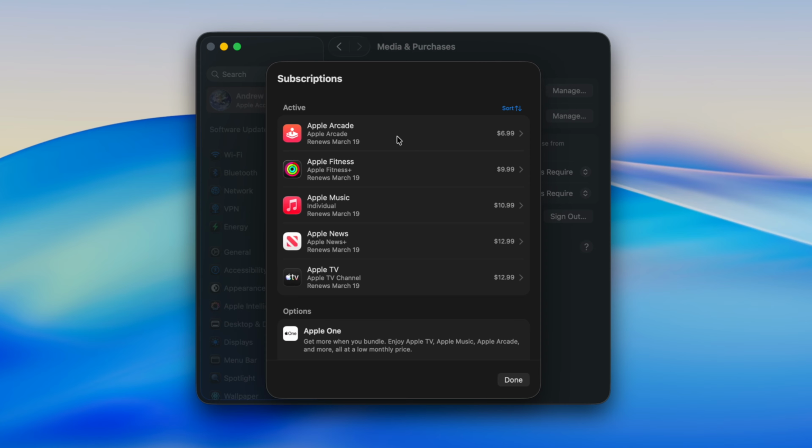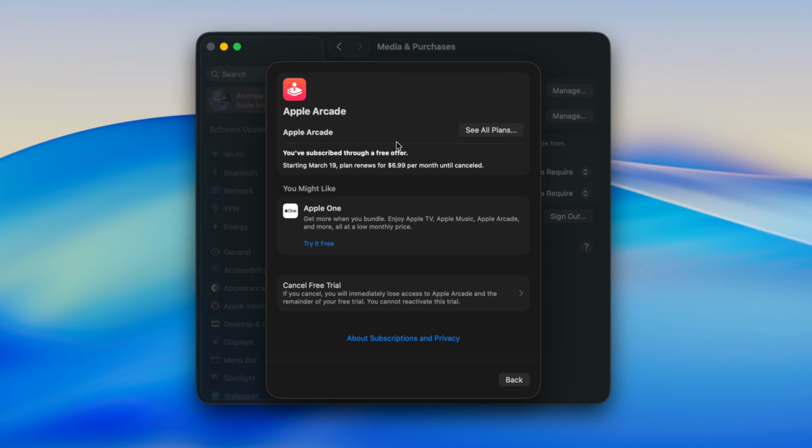Before we go any further and accidentally do something unintentional, I would like to note that unlike many other subscription services, Apple currently stops free trials on the date of cancellation and does not give you the remainder of the trial period. So, if you're canceling a free trial and not a paid subscription, then be prepared to lose access immediately.